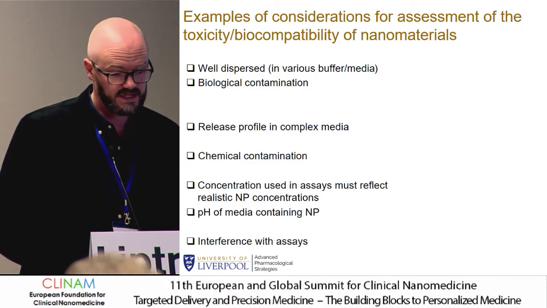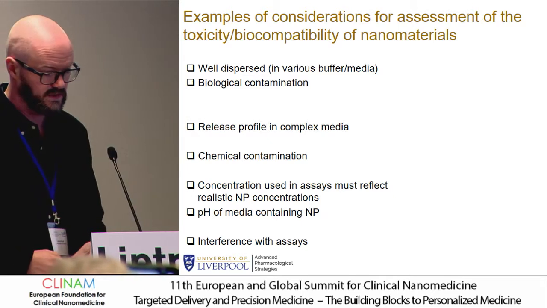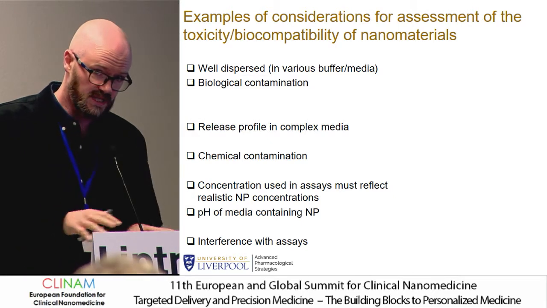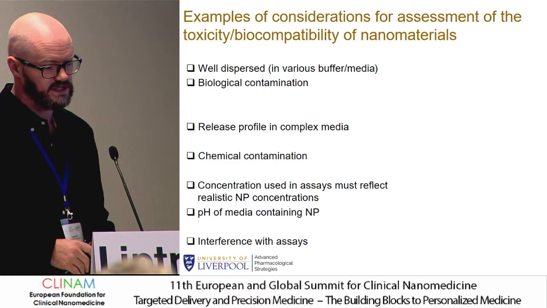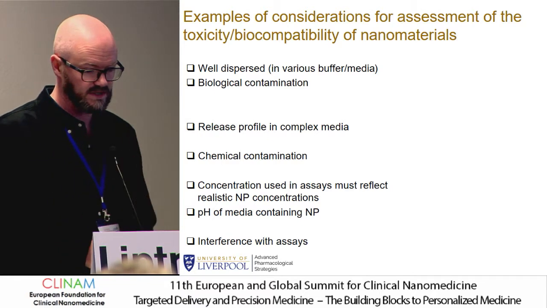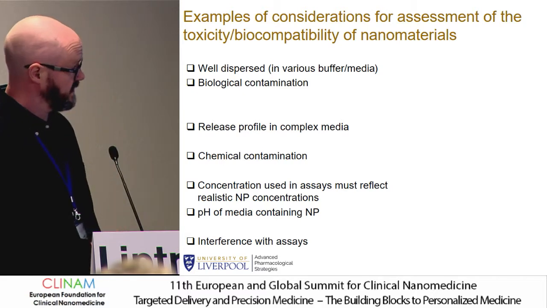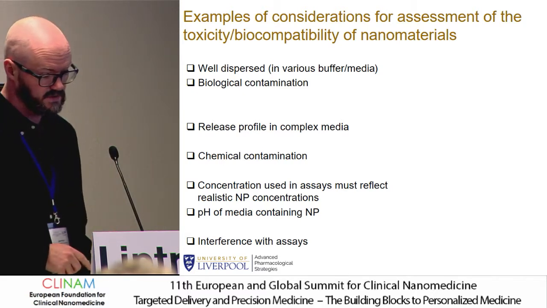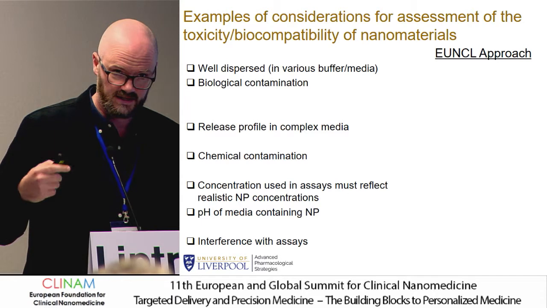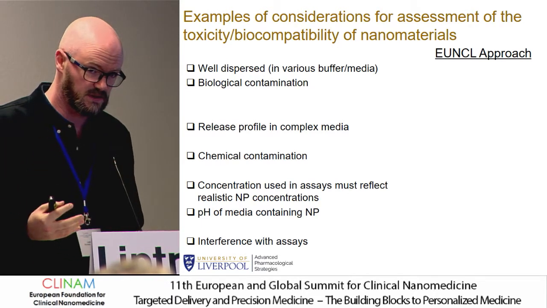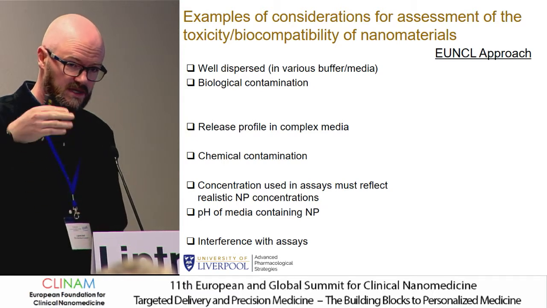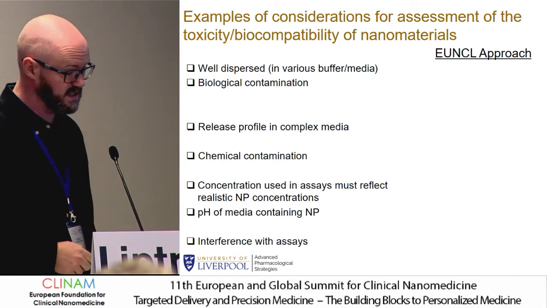So, some considerations from the assessment of the toxicity. I'm not going to talk about the cytotoxicity assays, that's a different assay group. But some of the considerations that we have for toxicity and biocompatibility materials, I've listed a few here. The list probably goes on, I've missed probably quite a few. But what I wanted to try and get across for the purpose of this slide is how EUNCL is approaching some of these issues using both our tiered cascade and the different assay teams.